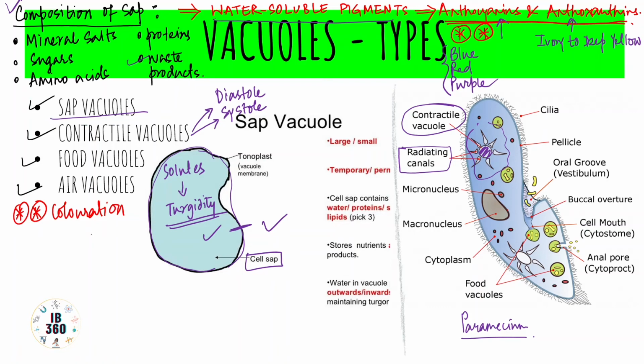And these contractile vacuoles help in osmoregulation as well as excretion. Osmoregulation is required in freshwater habitats where water has a tendency to enter the living cells, because obviously the sap is in higher concentration, and that is why water tends to enter the cell, causing it to burst. This can be prevented by throwing the extra water to the outside with the help of these contractile vacuoles. So very important, their two functions: osmoregulation and excretion.